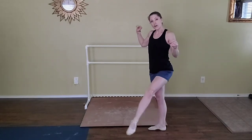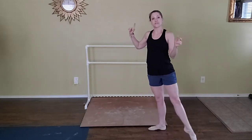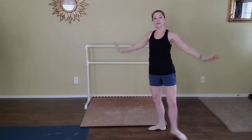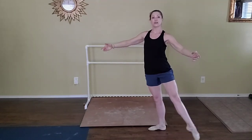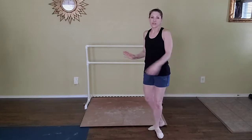Then I go cheval, pique, cloche, cloche, close. Side is different, side, in, side, in, side. Lower lift, plie, cheval, tendu, close, back. So it's a little slower. We're holding that leg out for a second. Then we bring it in, and then it's back and back and back.